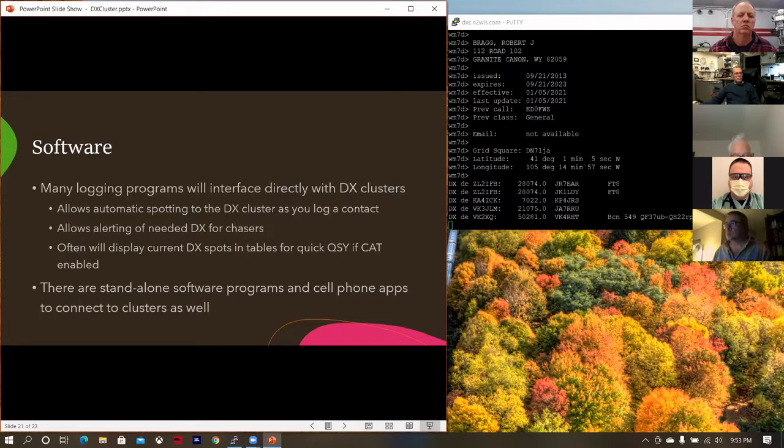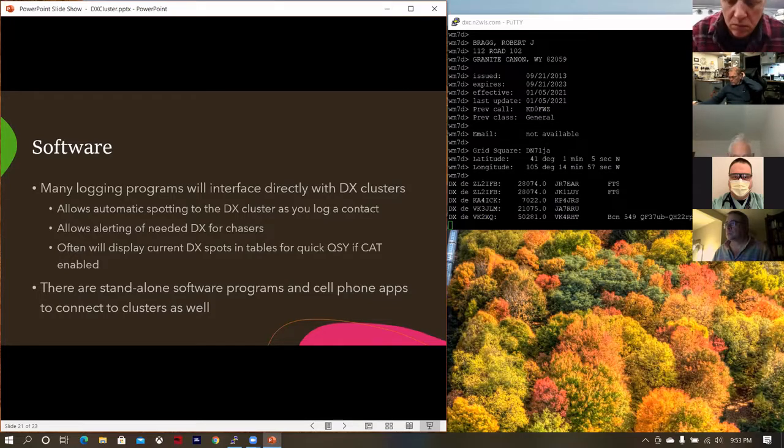Or if a spot comes through and you want to quickly QSY to that frequency, one click on it on the frequency display or the spot display will take you right to that station. It'll preload their information, their call sign, into the logging software. You're at the next field, you work them, you type in the 5 nines and hit enter, and done. It helps speed things up quite a bit during contests.